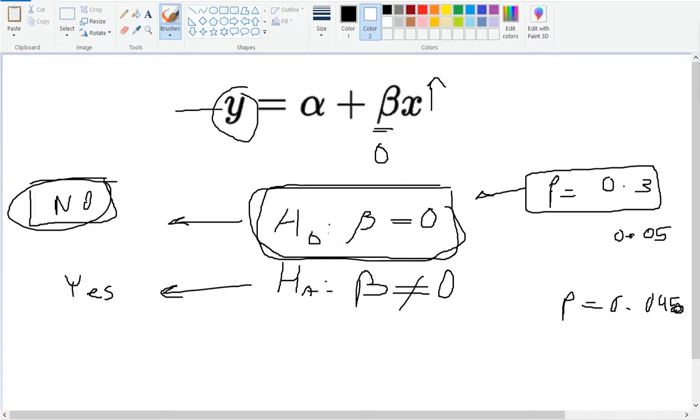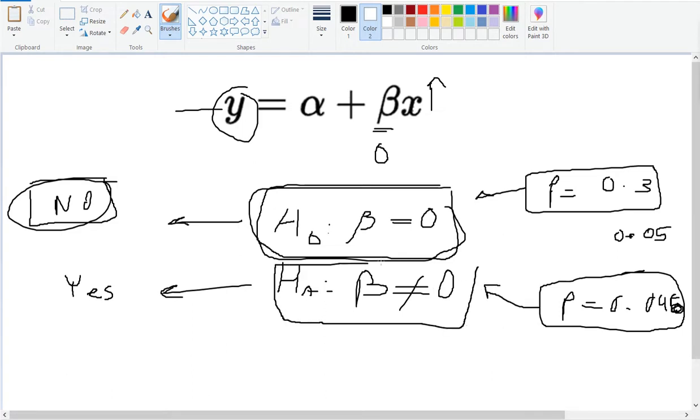0.046, sure, whatever. This is still less than 0.05, all right? You don't round up, it's just 0.046. It's less than 0.05. Therefore, you come to the conclusion that you take this option. You reject the null hypothesis and you instead take the alternative, which says that beta does not equal 0, which means that there is a relationship, as we have written here.